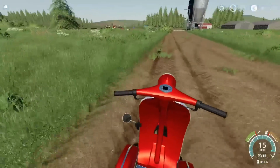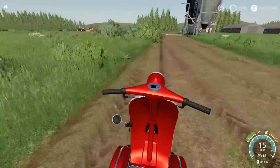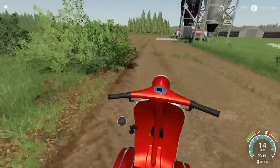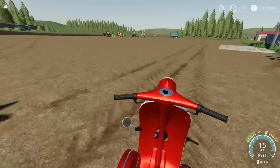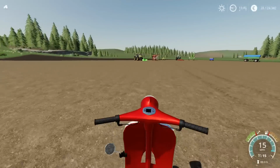It's an interesting little thing. There is a mirror down there. I did check it to see if it would... It's not that great. By the time you see what's in the mirror, you're right on top of whatever it is you're just about to hit. But yeah, something a little bit quirky to add into the game, isn't it?